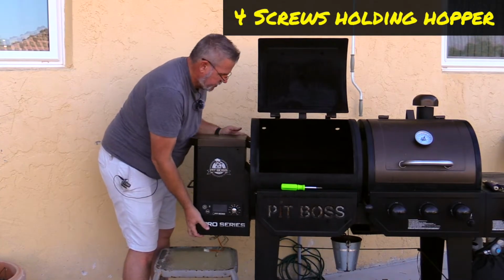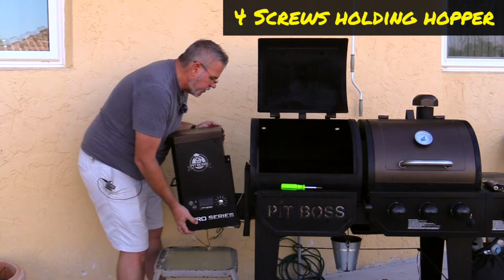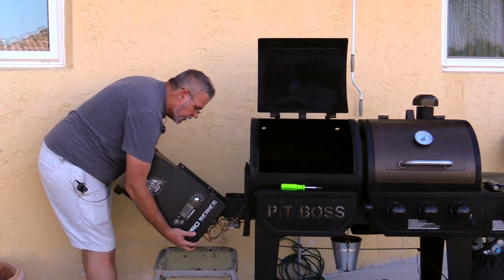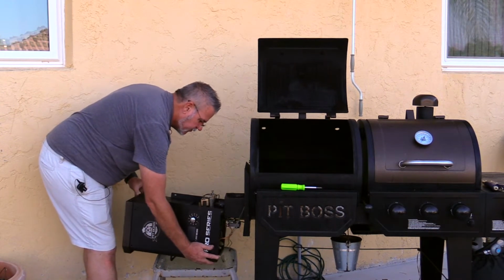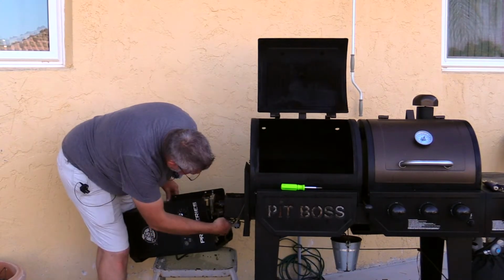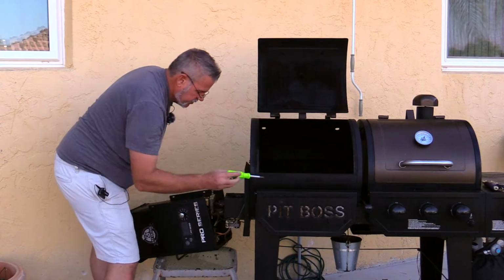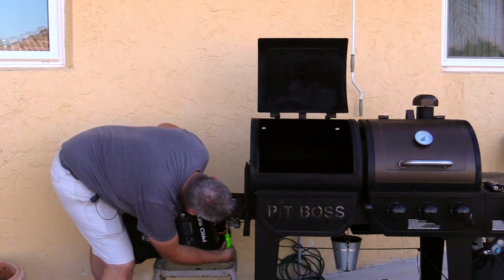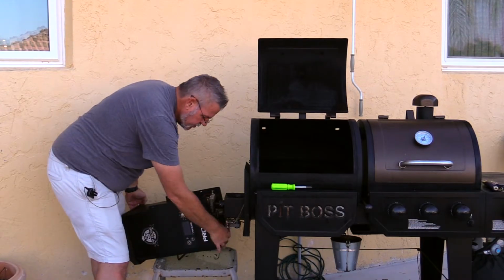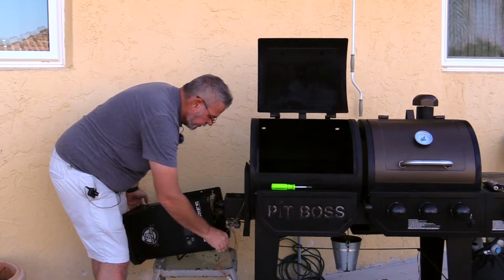Now, I'm just going to take this hopper, kind of slowly pull it off here and see if we have everything disconnected. And you can see I do not. I forgot one of the ground wires while I was down there. Alright, I see where it's connected. I'm just going to go right in here and undo that. Alright, we should be able to remove this guy now.